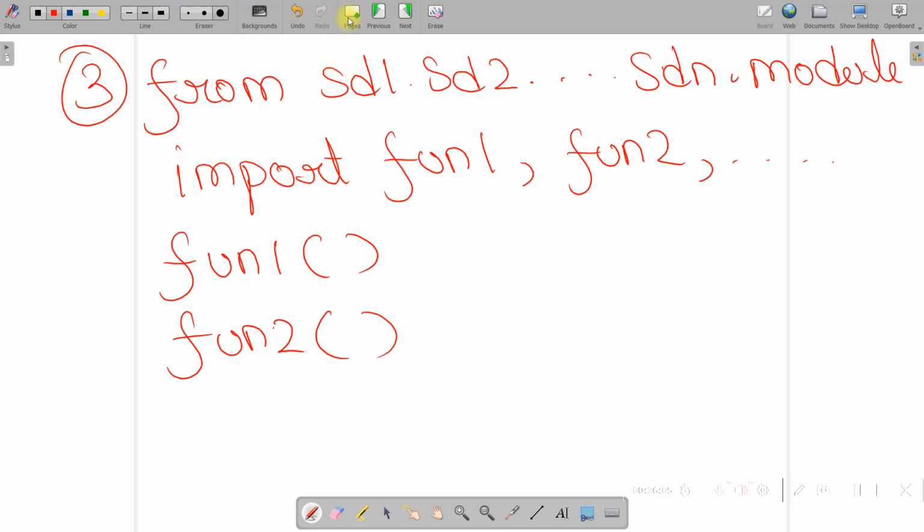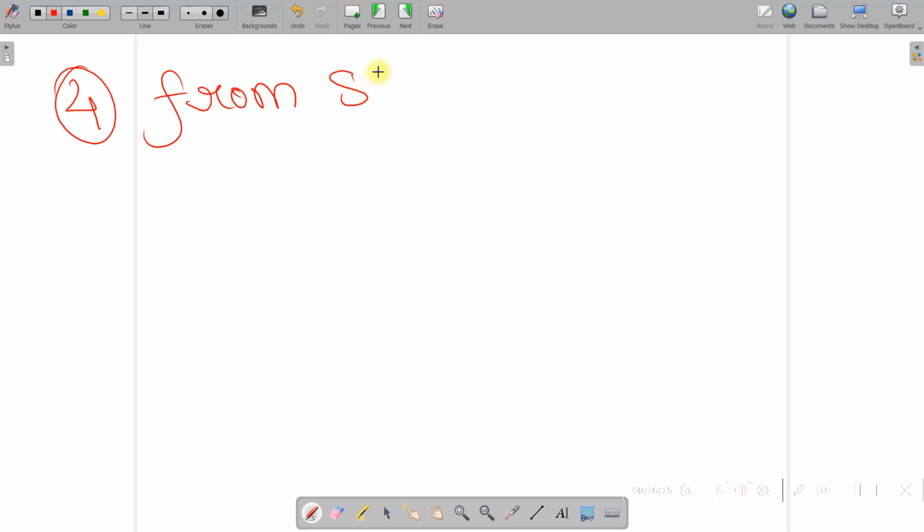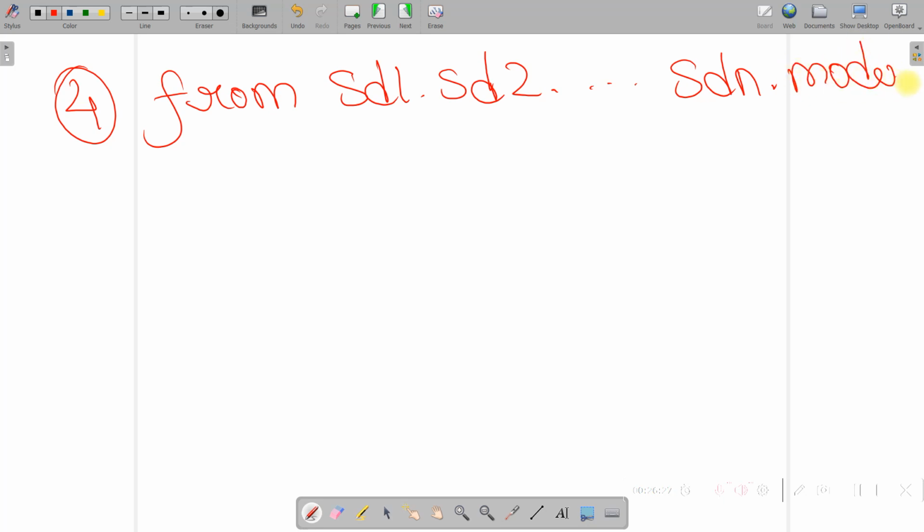And let's say you want to call all the functions or attributes of a module. In that case you can just write from subdirectory1.subdirectory2 till subdirectoryN.module import asterisk.